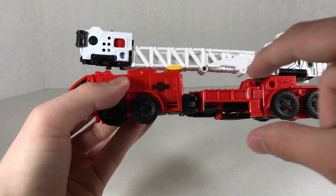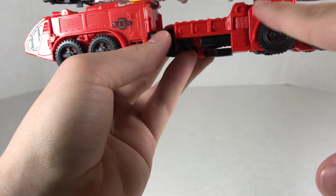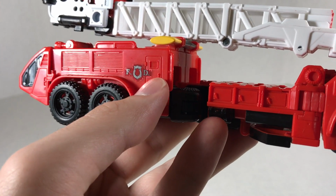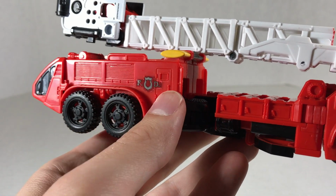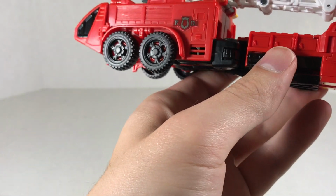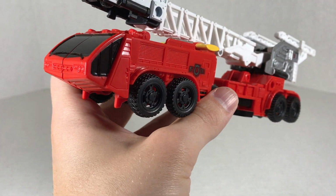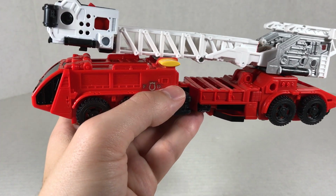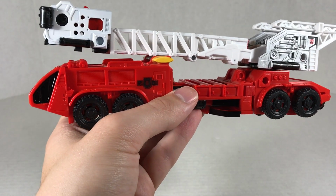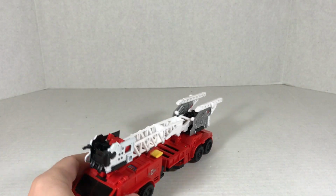It is very gappy. It's very thin in the middle here, but there's some nice molded detail to indicate typical fire engine stuff there and there. And a nice molded door right there, even though the sticker is kind of over it, so that detail probably rips every time they open the door on that fire engine. But oh well. Again, a little weird design of a fire engine, but still neat enough. Kind of futuristic, sci-fi-ish, closer to that than something I think we would see in the real world, but maybe wrong. If someone can find a picture of this exact fire engine in the real world, send a picture to me, because I'd be very curious to see that.